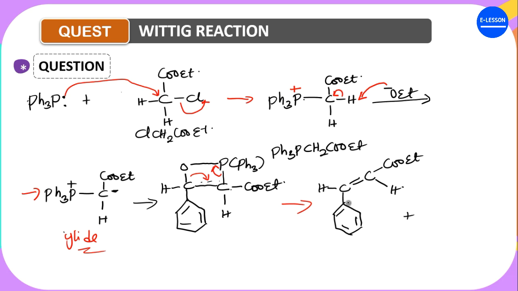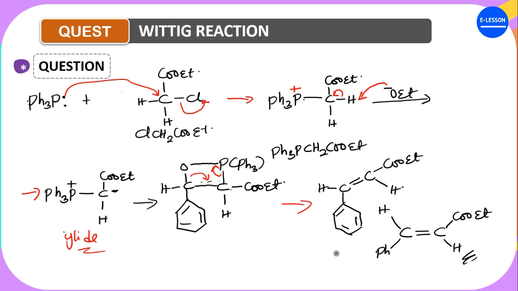Recall that this is a phenyl ring, right? I can decide to bring it out and say this phenyl ring, let it be Ph. So I have this carbon here in the center. Phenyl ring is what? Ph. I use Ph to indicate it. Then we have what? Hydrogen. Then double bond, right? Then carbon. Then we have hydrogen, and then COOEt. So you see the method: if you understand one method, then every other one becomes very easy for you.